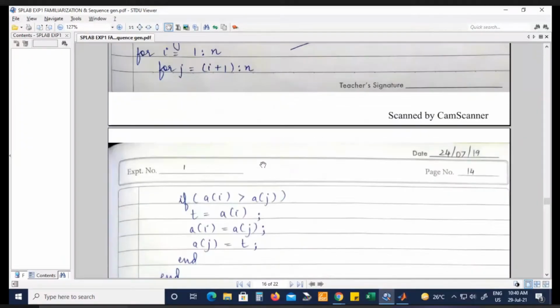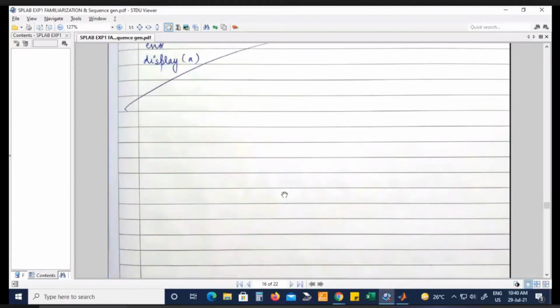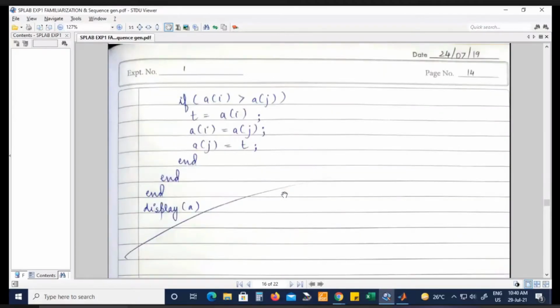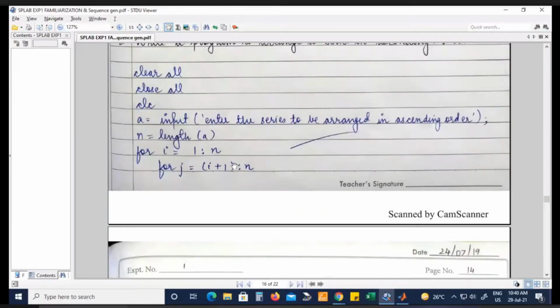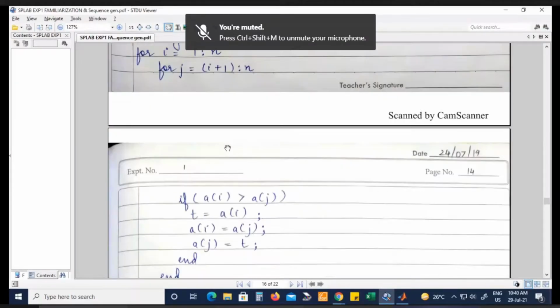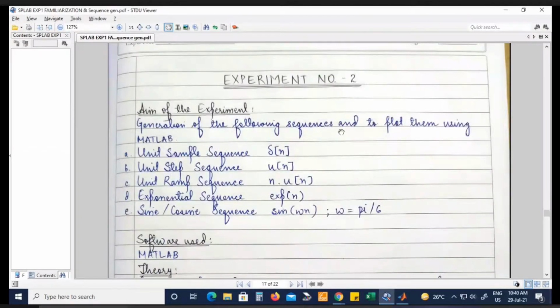This is the program; you just go through it. I'm not explaining how to write the program for ascending order because you know how to do it, but just go through the codes. Then we come to your original first experiment.